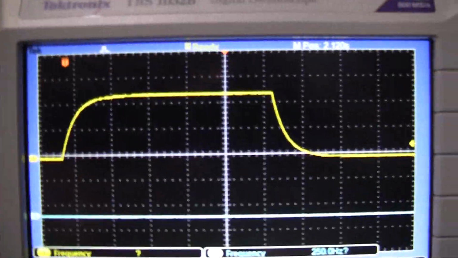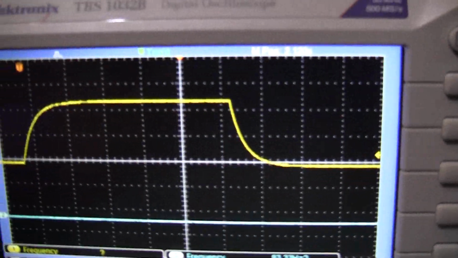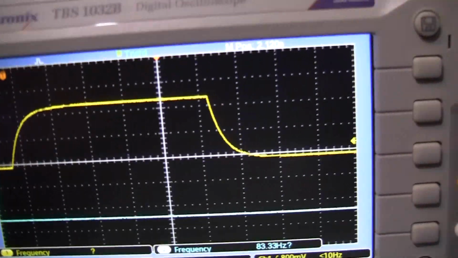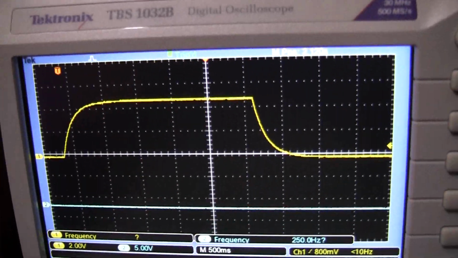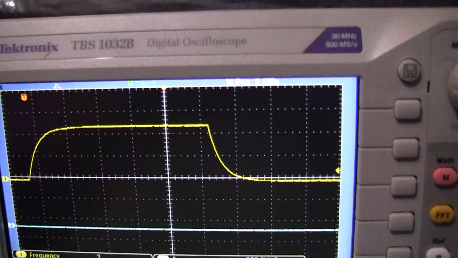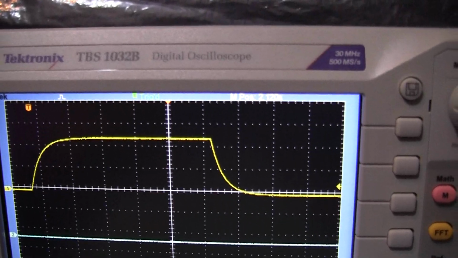Now we leave that, and the beauty of the slew limiter is that it allows us to have it on one edge or both. So that's in both directions. That's in the down direction now. Watch and see what happens next.